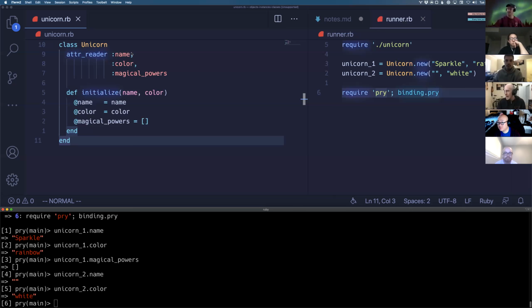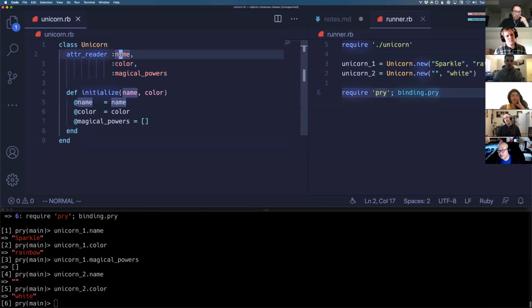Cool. Awesome. Regina? So let's say you have unicorn_1 = Unicorn.new. What does it mean when you have something in that list, but it has a colon before the word? So it's not a string, it's not an integer. It's called a symbol. Okay. So it literally means a symbol. When you put a colon in front of something, it says it's a symbol. Yep. It's saying, hey, when I do this here, I want you to create a method called name that returns us that @name. It's what's called syntactic sugar. It's just a shortcut to save us time. Okay, thank you. Yep. Doug?